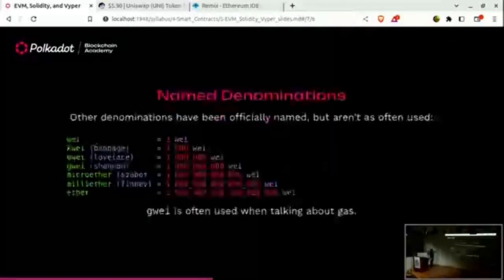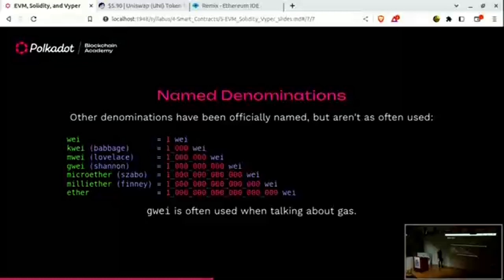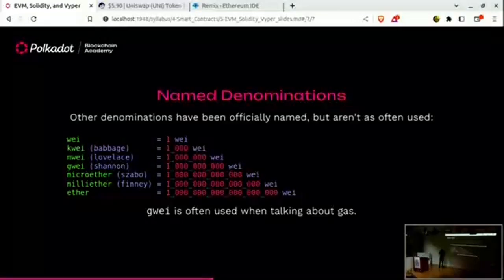And so officially, there's a lot of different denominations here. Here's just a table of them. Inside the code, I think there's a constant for Wei, Gwei, and Ether. So Ether is the one that you see day to day. That's what humans know as ETH. Wei is, of course, 1 over 10 to the 18 of an Ether. And then Gwei is often used for gas. So if you look at a wallet and you're about to send a transaction, the unit that it shows you is probably in Gwei.